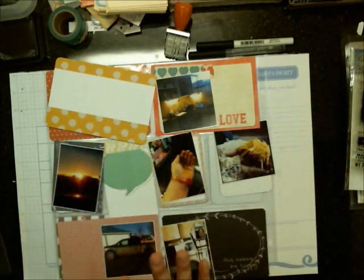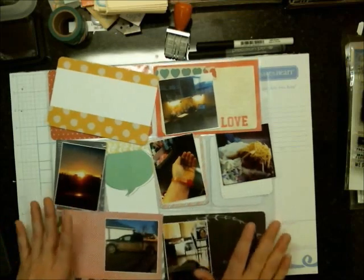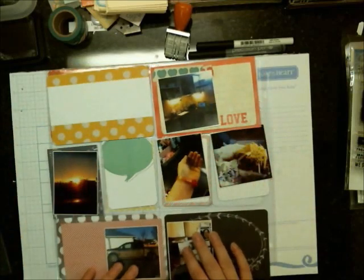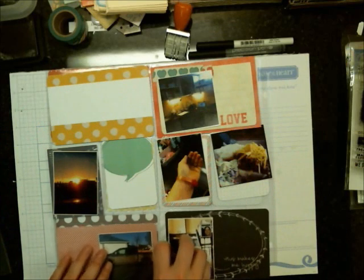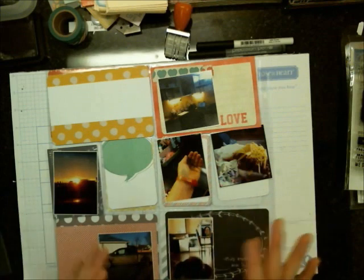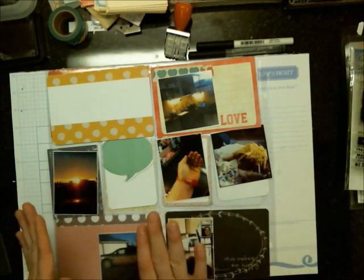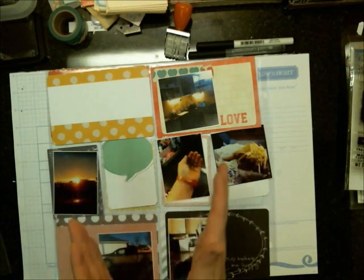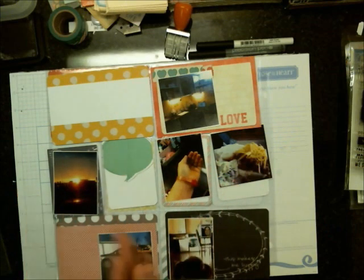So there might be some other things that are pulled in, but that's pretty much the general feel as to what's going to happen for right now. So what I'm going to do is I'm going to get a few things down, and then I'm going to come back and explain to you what we're doing, or I'll show you one of the cards that I'm going to do and go from there. So stay tuned, I'll be right back.